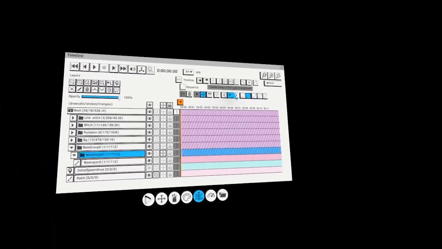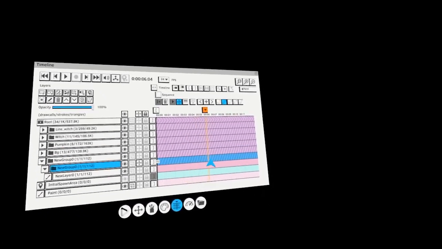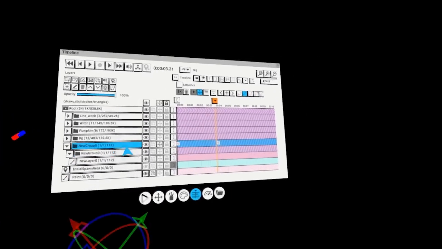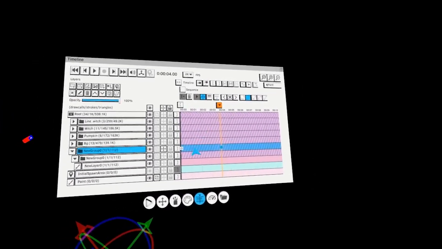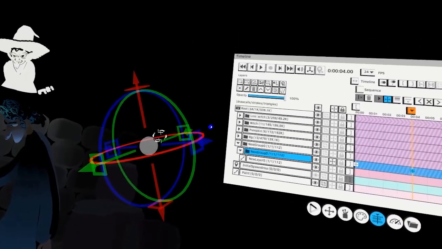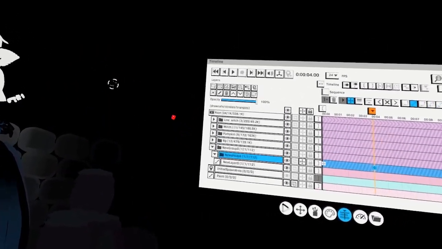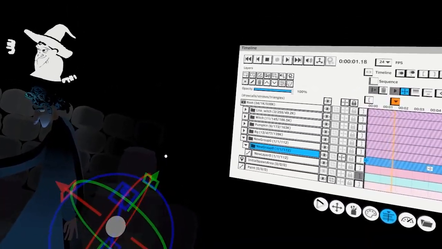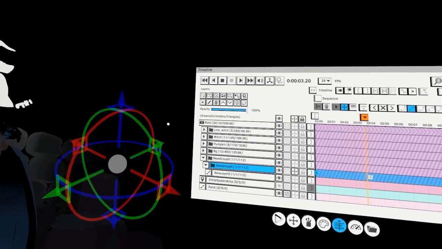I'm gonna select 1, 2, 3, 4 seconds, match the out point, keyframe, and then rotate it somewhere like this. That should create a nice little random movement.